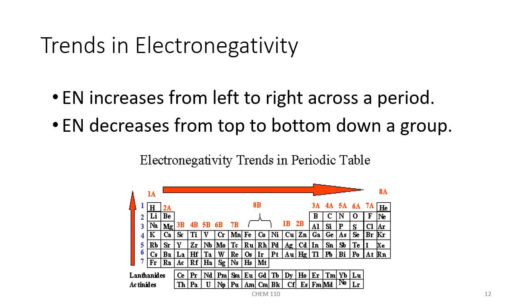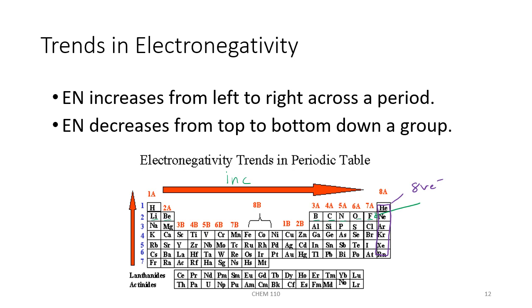So if we look at the trends as it's increasing here, it's increasing as we go from left to right across a given period. That would mean as we go from lithium to beryllium, boron, carbon, nitrogen, oxygen, fluorine, we saw fluorine had the greatest electronegativity. You might notice that the noble gases were not listed on the electronegativity table, and that's because they already have 8 valence electrons in their outer shell. Therefore, they really have no affinity to react, or really they have no reason to pull electrons towards themselves. So that's why it stopped at the halogens.